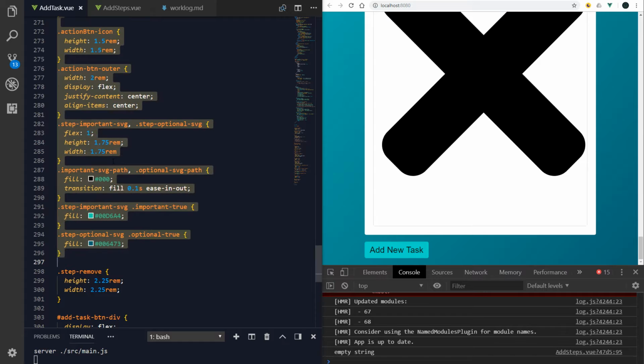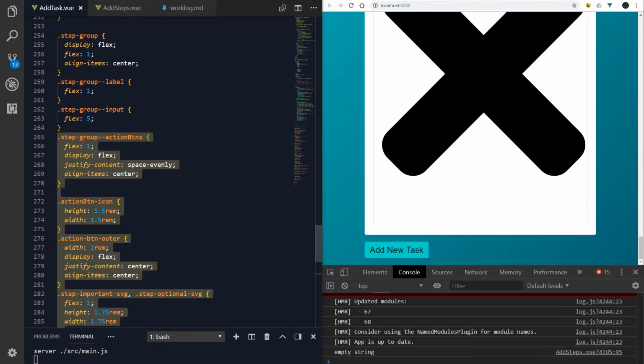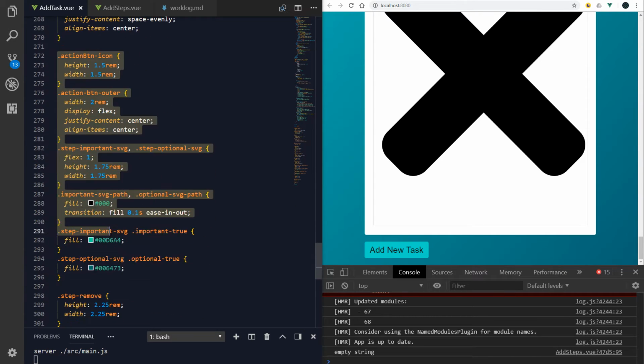I'm just gonna double check and make sure we might leave the steps group action button in this. We'll have to see. Okay, so let's take these guys. So this is just for the SVG stuff.